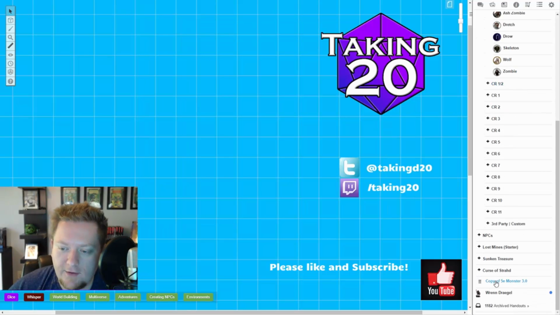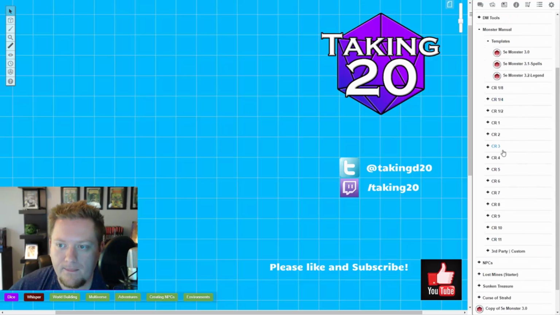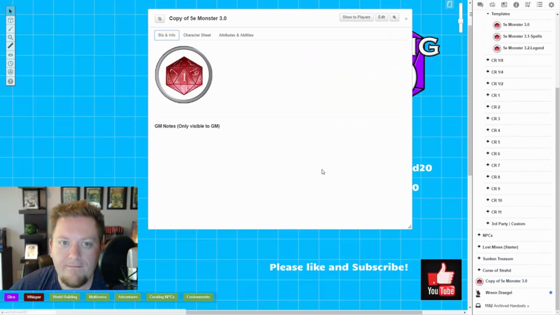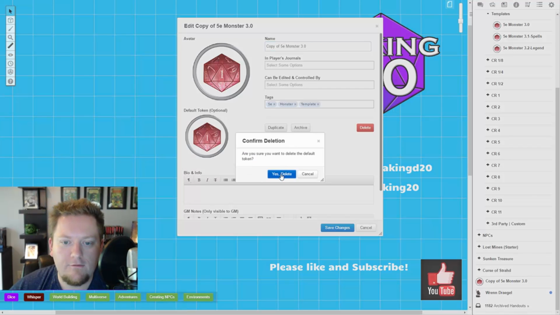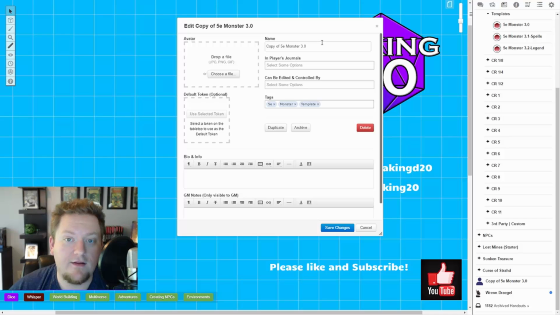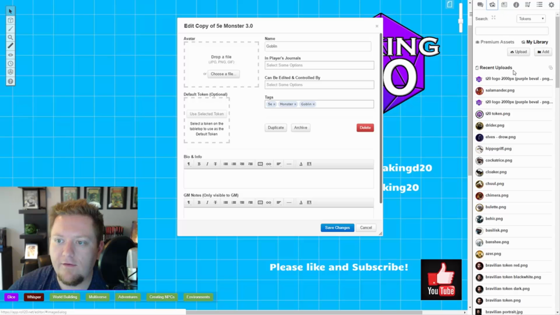Now that that's duplicated, you'll see the duplicate here at the bottom. Got it. So let's click on that. And the first thing you want to do is go in here and remove both of these. If you have anything, I would recommend just putting something there for visual pop-up here on the side. And then we're going to just name it whatever the monster is. You can tag it. I do like to tag them just in case. It didn't take me very long. And then what you're going to want to do is drag over a goblin picture.